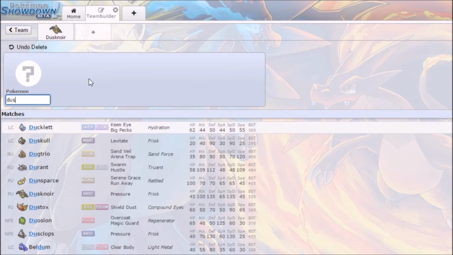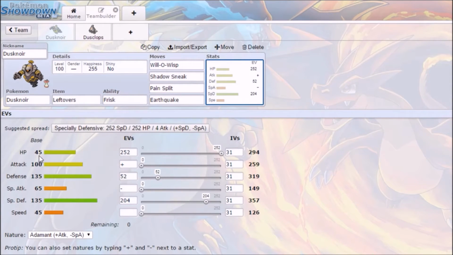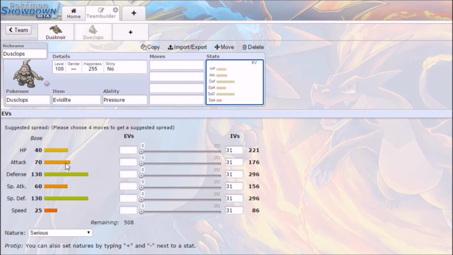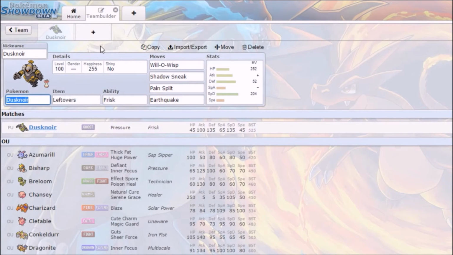I am a big fan of a Dusclops build, which we can go here right away. Because if we look at the stats, HP is 45, attack is 100, defense is 135, special defense is 135, and then if we go to Dusclops, HP is very similar, defense and special defense are very similar, and if we throw on the Eviolite, it has higher defense and special defense, and only 5 less HP, so really all you're missing out on is a little bit of damage and a little bit of speed. But I like running Dusclops on a Trick Room set, which I also highly recommend running a Dusknoir Trick Room set because of his low speed.